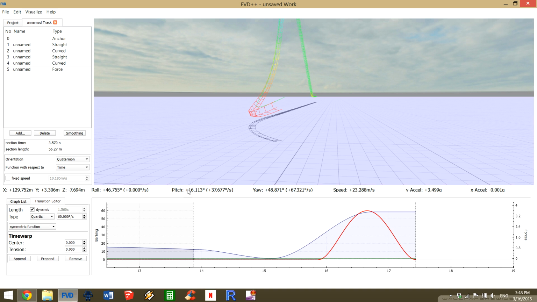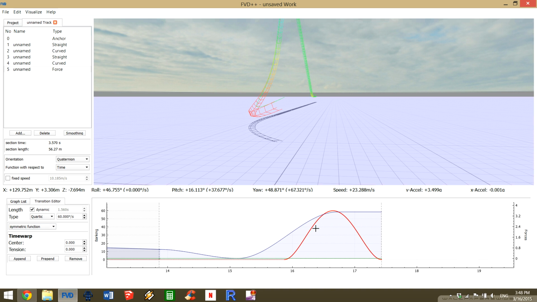There's a little thing that I want to show you guys in terms of smoothness for the roll section. FVD, I guess my particular experience with FVD kind of makes me say that everything is pretty much automatically smooth, but you can do it even smoother. So you have this graph here. How can we do that smoother?